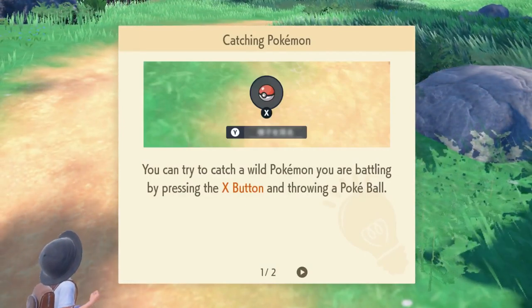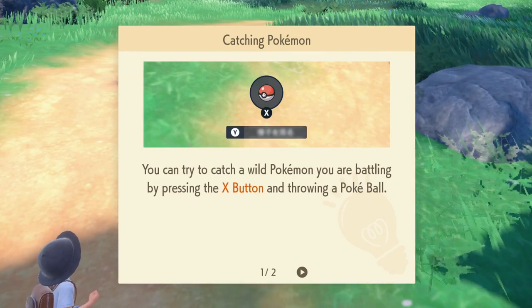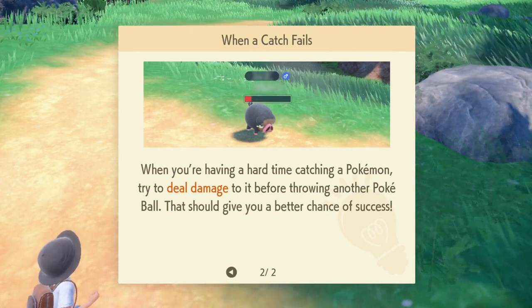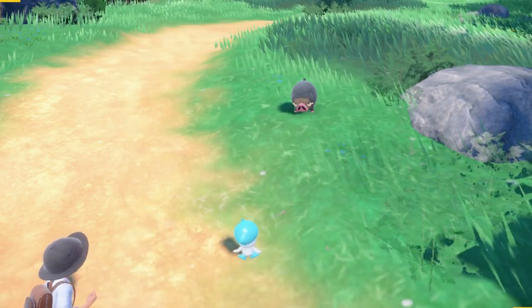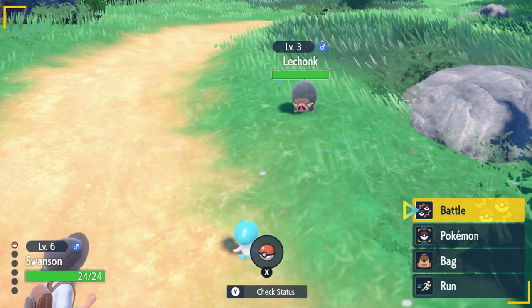Okay, catching Pokemon. You can try catching a wild Pokemon while battling by pressing the X button inside the Pokeball. When you have a hard time catching Pokemon, try to do damage to it before throwing a Pokeball. This should give you a better chance of success. Just press X to throw the Pokeball.